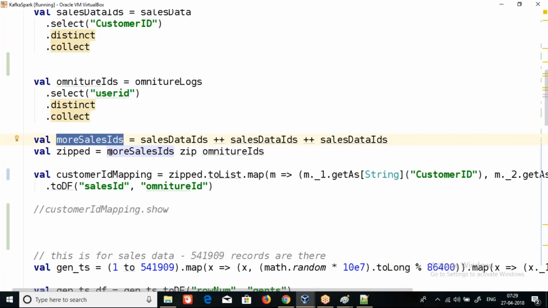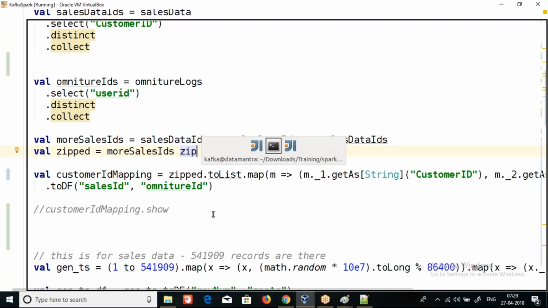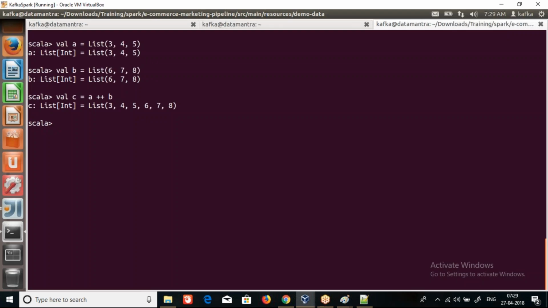So we will zip this sales ID and the Omniture ID. Now zip is again a Scala syntax. So let me showcase what a zip will do.